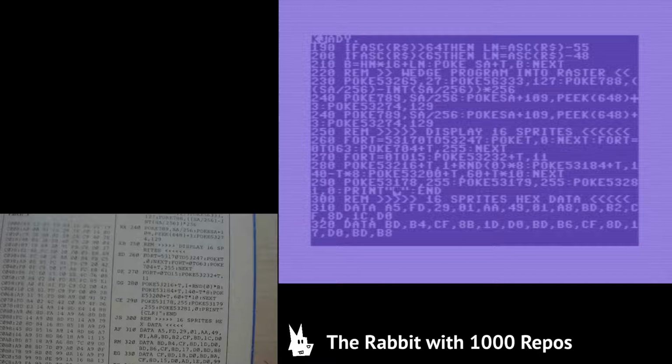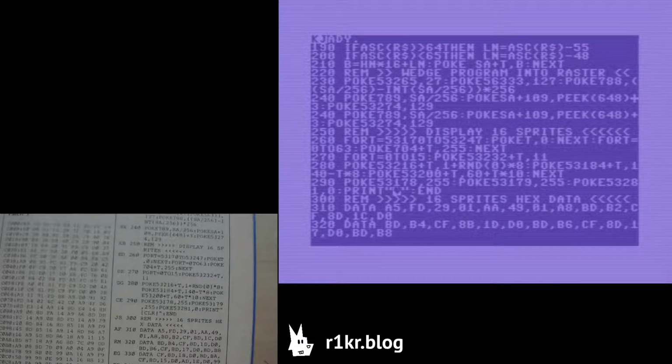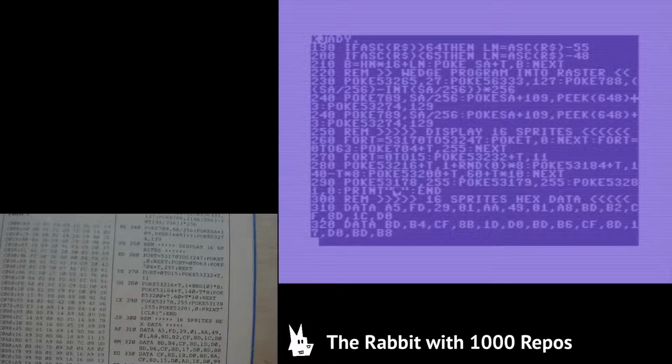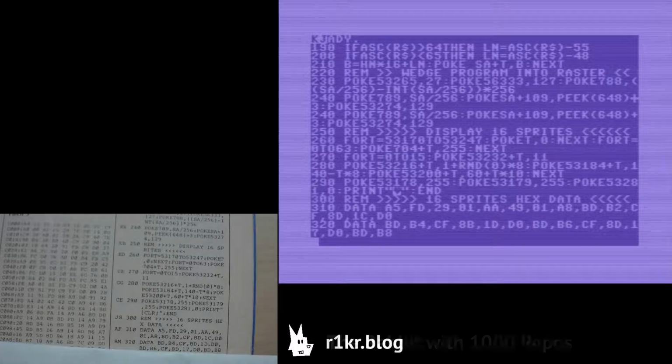And I need a little marker. I realize that I don't have one. Can I use? What's this? There we go.